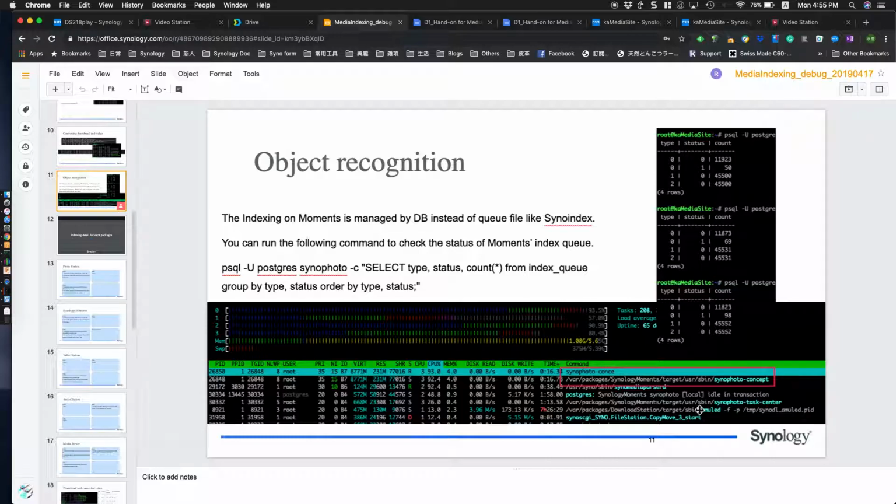Because sometimes we have previous cases, like if you have a weak CPU model, like the A218J, sometimes when you are converting a video, it will take days, even weeks. But it's normal. I was discussing with our developer. He said it's normal because, due to the CPU power, it will take very long to process the file.